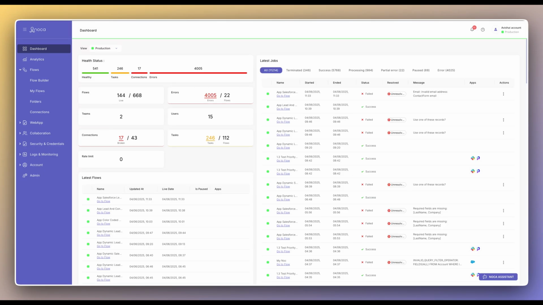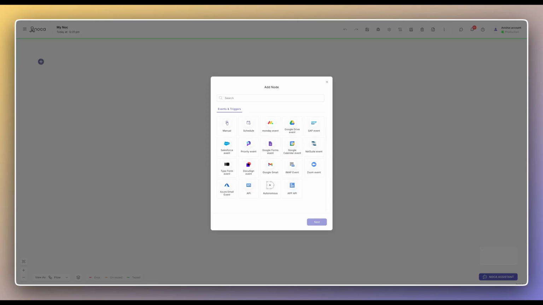In this video, we're going to talk about adding a node in the Flow Builder. What is a node? To find that out, you need to pick on the left role menu, head over to Flows, and then Flow Builder. This is where you're going to be able to access all the different flows and set up your entire process.